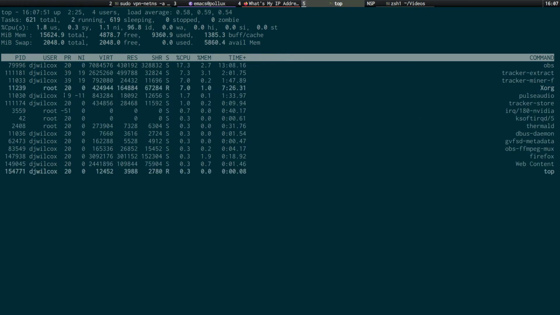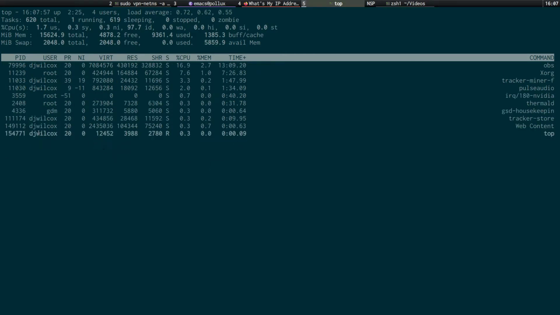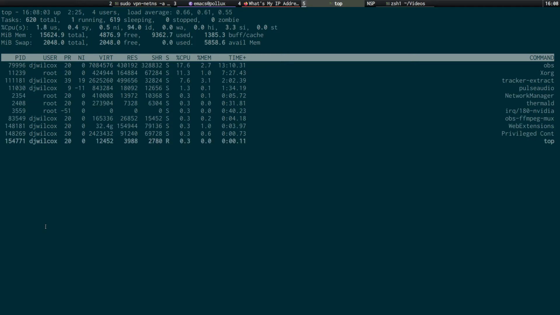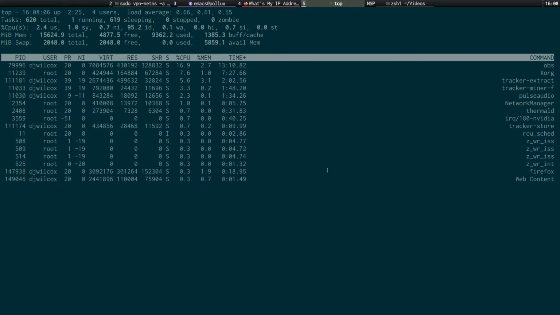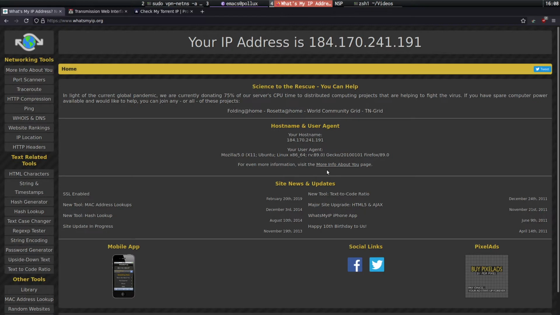But basically, you would see that Firefox is running as my regular user. If it would actually, there we go. Firefox. Yeah, it was there a second ago, but it's running as my regular user. It's not running Firefox as root, which would be really, really bad. So that's how we can create a VPN split route with Linux namespaces and put command line applications or GUI applications into the VPN network namespace.